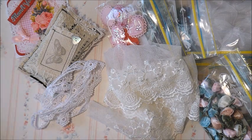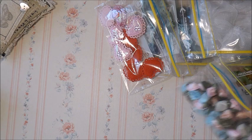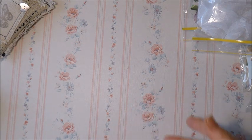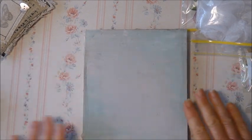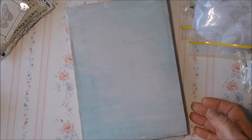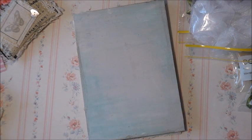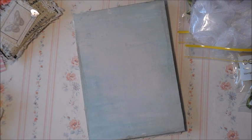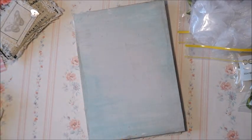I've been working on something that I haven't done before, and it's something I'm really enjoying, actually. I was watching Artie Mays on YouTube, and she's just started a new series on art journaling, and I thought I would give it a go. And so I cut all my papers out, and I gessoed all my papers, and then I realised I don't have any paints. So I ended up using these distress stains. I ended up using those, and I had a bit of paint that I've been painting bits of furniture with as well.